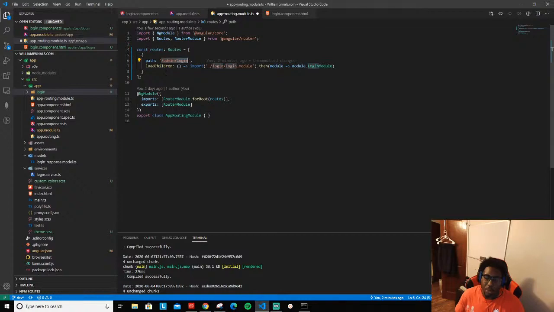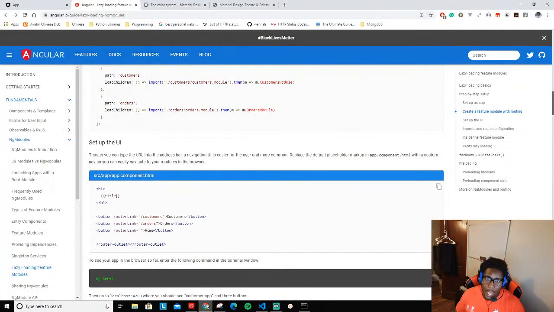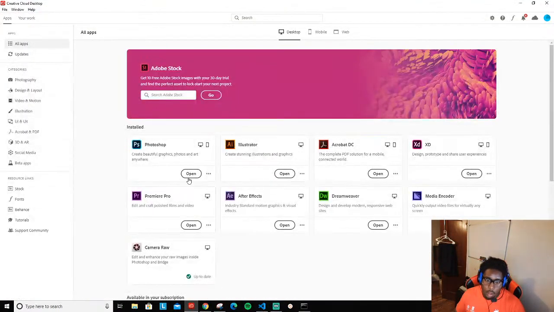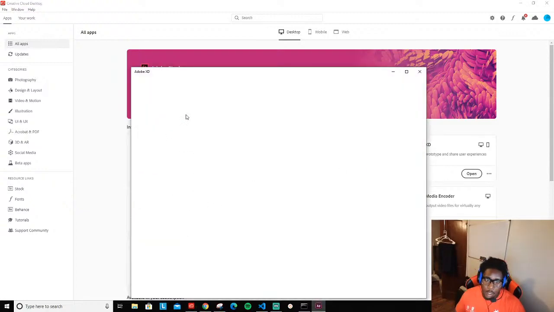That's how we want to do it, because if you remember, a lot of the dashboard, when you get to the actual home page for admin, is going to look a little different. So I want to keep that reserved for the admin logging in and seeing the dashboard without any selections. So if Adobe XD does not take 1,000 years, I can show you guys what I'm talking about.